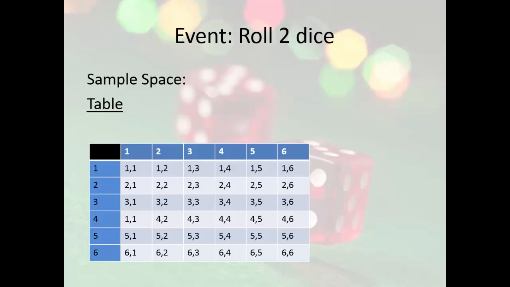You can see that some things look very similar, like you could get 4-2 or 2-4. It's important that that's in there twice though, because actually rolling a 2 and a 4 is twice as likely as getting, let's say, snake eyes. Okay? So the sample space is all the pairs of numbers, and the display is the table. A table is often a really great way to show the data without forgetting anything.